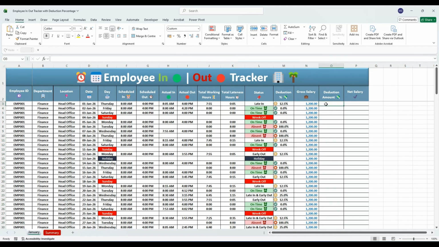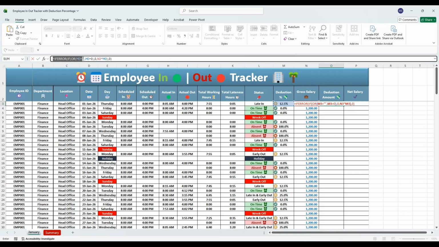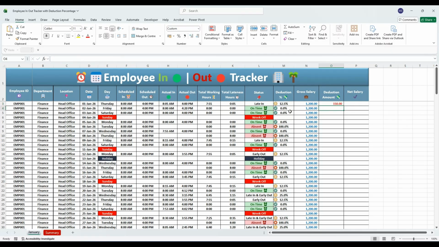To calculate the deduction amount, apply this formula. It first checks whether the deduction percentage is blank or 0. If it is, the result stays 0. Otherwise, it multiplies the deduction percentage with the gross salary to generate the exact deduction. Press Enter and use the autofill handle to apply it downward.